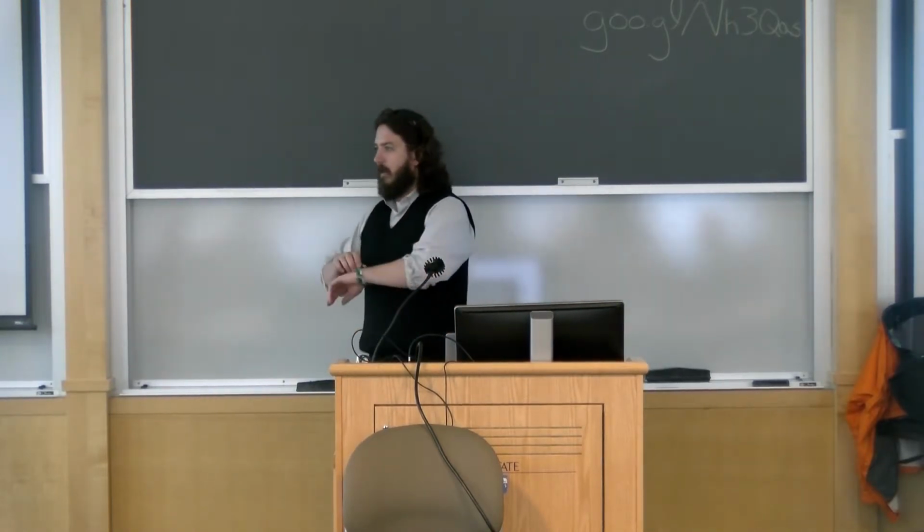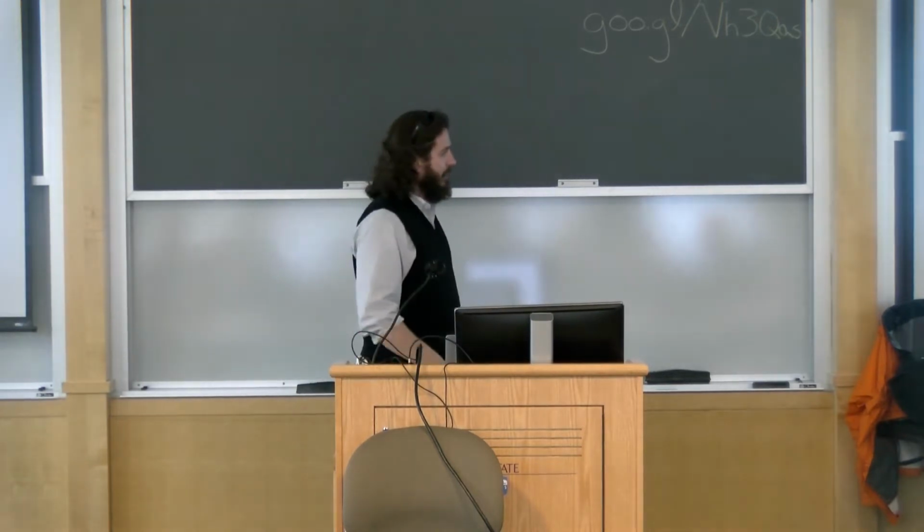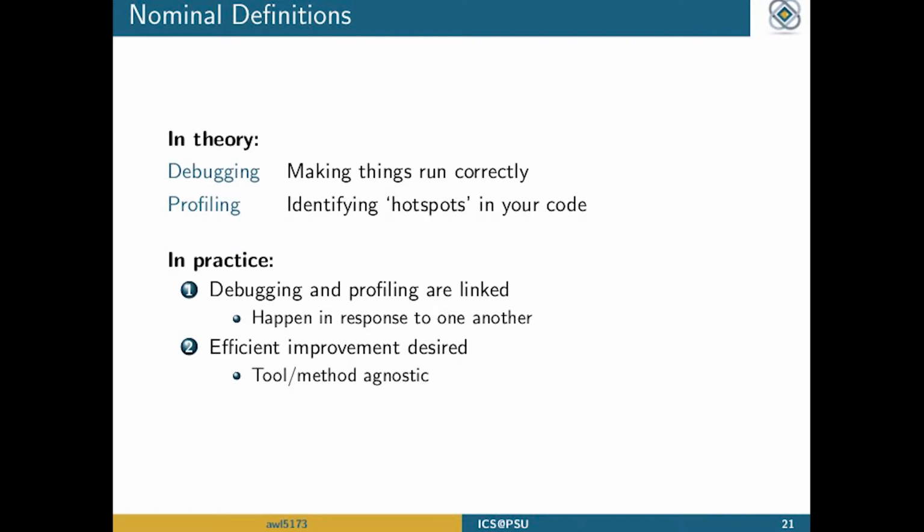Okay, so a lot of people talk about debugging and profiling. In theory, debugging is trying to figure out how to make sure things are running correctly. So you set breakpoints, you can look at variables, you're trying to figure out, am I getting the right answer? And if not, why am I not getting the right answer? And then with profiling, you look at, as my code runs, here's what takes long periods of time. So these are the types of things that I should be working on to see if I can figure out how to make them run better.